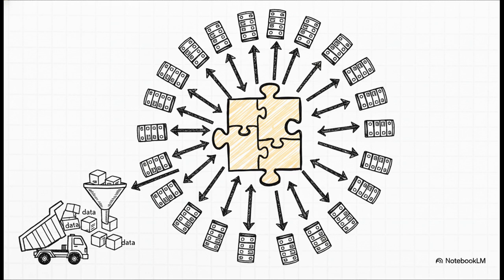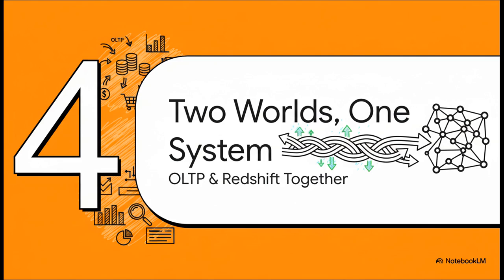It breaks down a big, complex query and has multiple computers work on it all at the same time. This is why it's so good at reading huge amounts of data, and also why data is loaded in big batches. It's like giving each worker a giant chunk of the puzzle to solve all at once. So, what we have here are these two incredibly powerful but very different systems. And they're not enemies, they're partners. Let's take a look at how they come together to form a single, powerful data ecosystem.